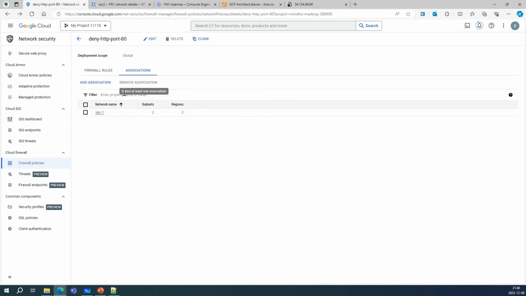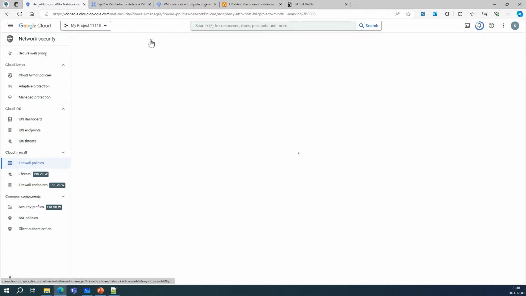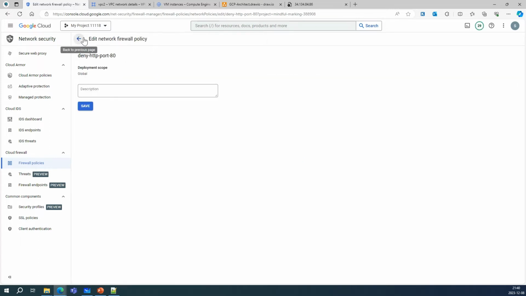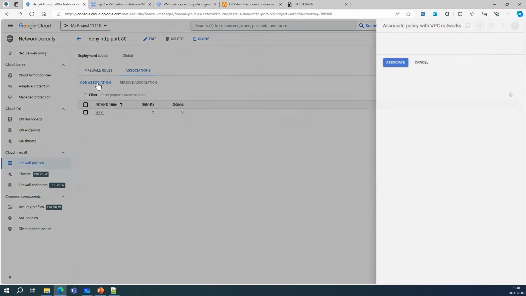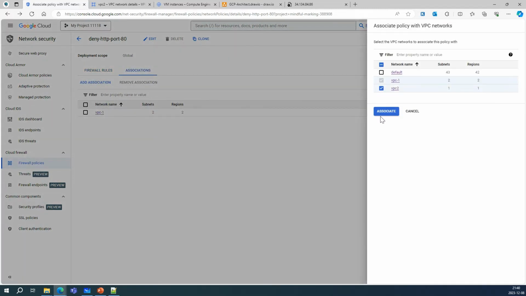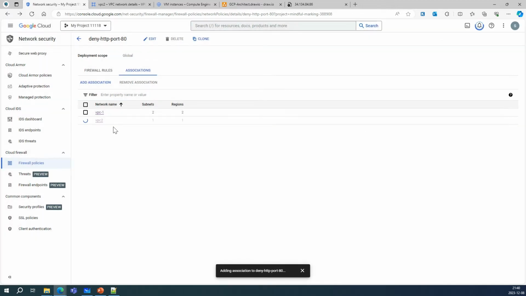So this was denied, right? If you want, you can just edit it. Associate it, add the association, and you can select the VPC2. So see, now your policy has been associated on both the networks.